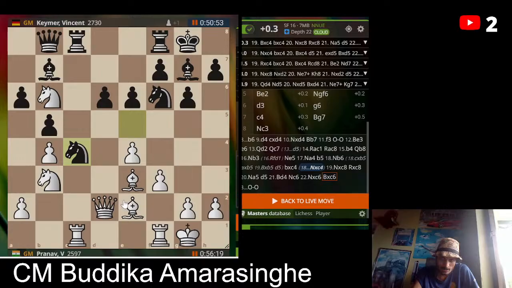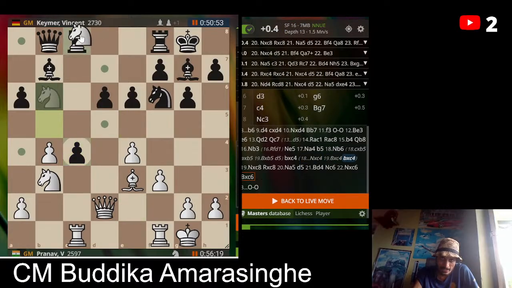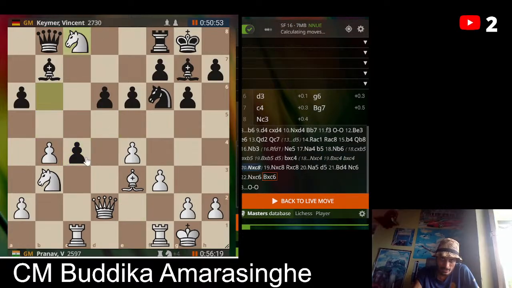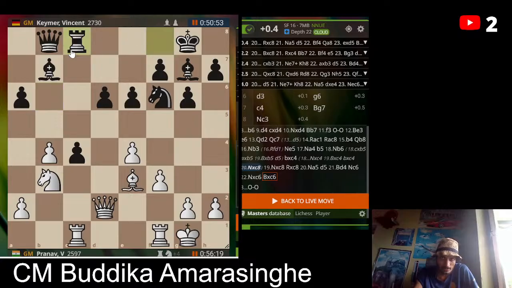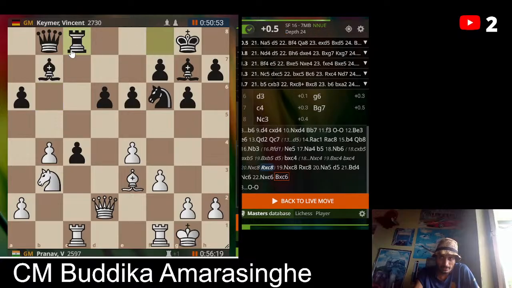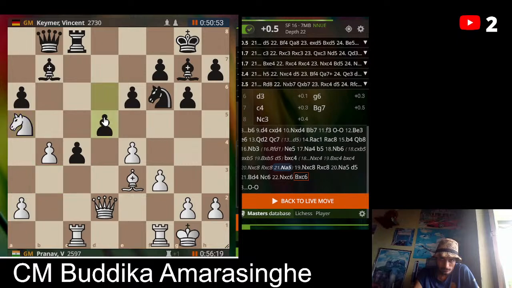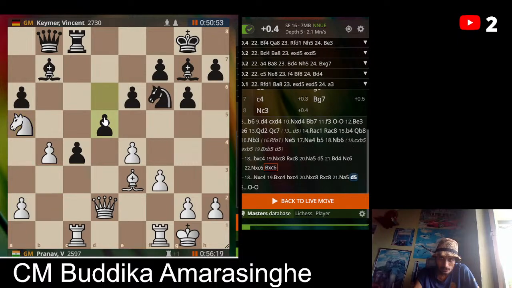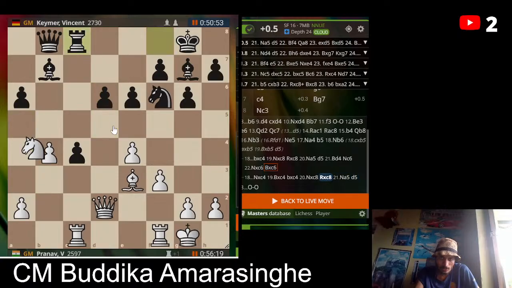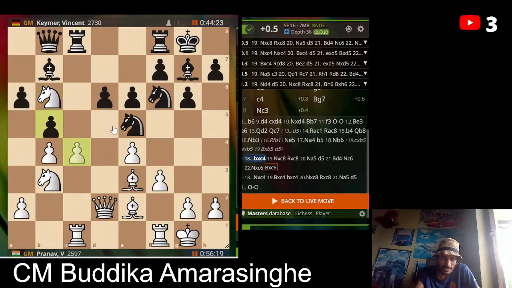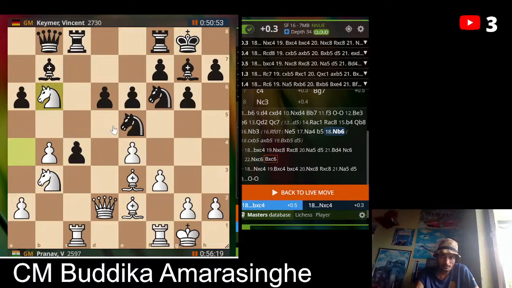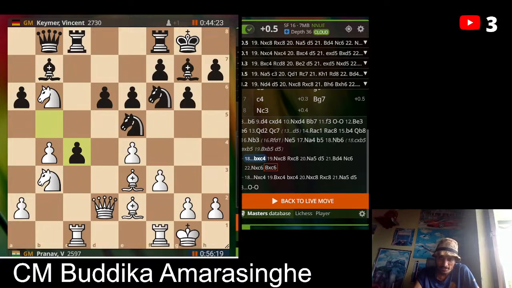Maybe bishop takes c4, b takes c4, knight takes c8, and c takes b3, I think. Rook takes c8, whatever. Right, that's the better way. Maybe knight a5, d5. Yeah, this is a nice variation for Black also. But anyway, he did it like this, b takes c4. Okay, actually here Winston Kmart took 6 minutes thinking, and then he can play b takes c4.